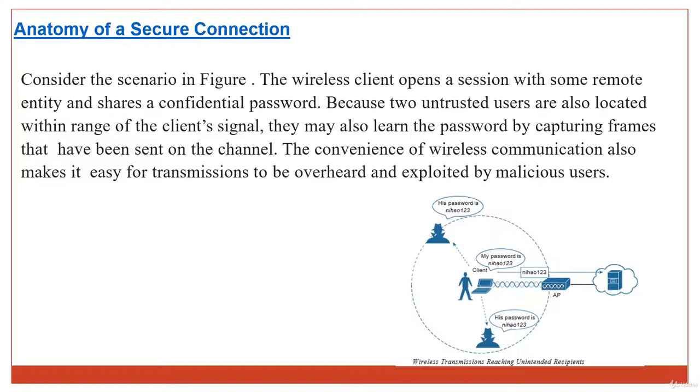So somehow, again, you can see here that if someone is capturing the data or capturing the packet in between the user or in between the client and the transmitter, that is nothing but the AP, then he can take the role and he can go and connect to the AP. That's the one use case we have. Although there are other use cases as well, that someone can hinder the client, someone can do some sort of DOS attack, etc. So threat is open because once you are in the open air, threat is there.